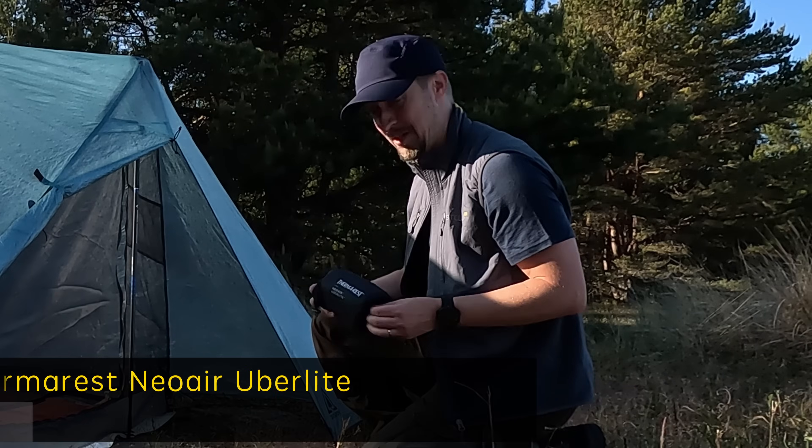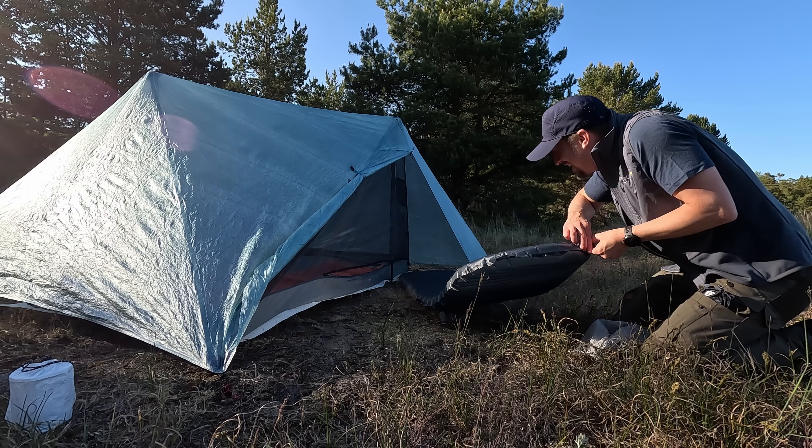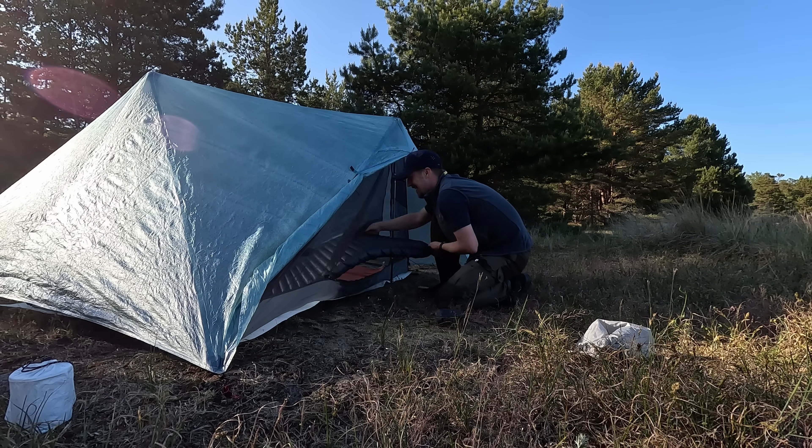When it comes to sleeping pads I went ultralight — I searched for the lightest sleeping pad I could find. I landed on the Thermarest NeoAir UberLight, which in regular size weighs in at 330 grams all included. It's super light and quite comfy, though there are definitely comfier sleeping pads out there. Not fully comparable since it's 5.8 versus 2.3 R-value for the UberLight, but it still saves me 555 grams — about a 35% weight reduction compared to my previous sleeping pad.